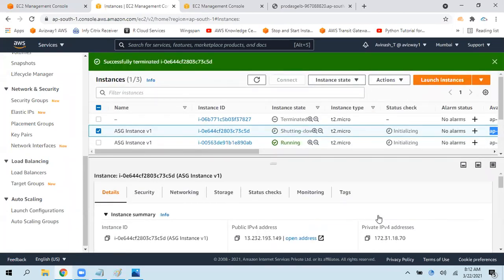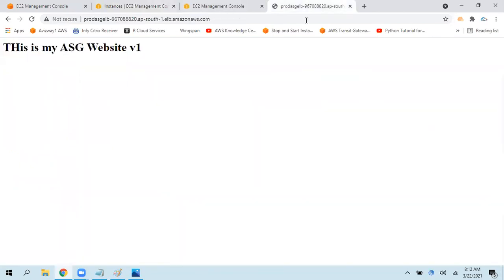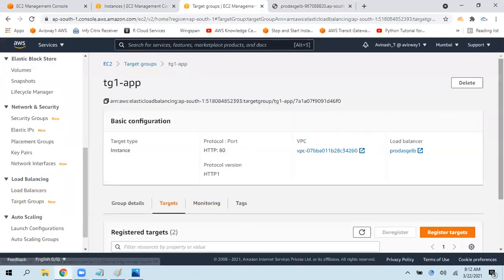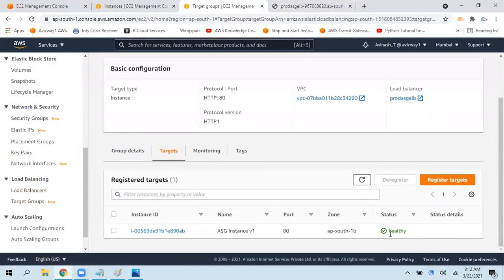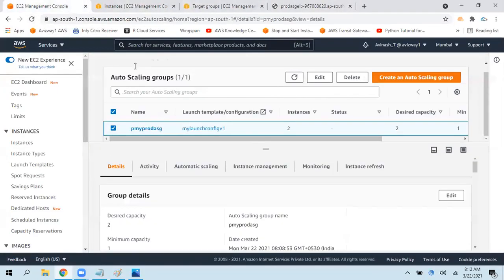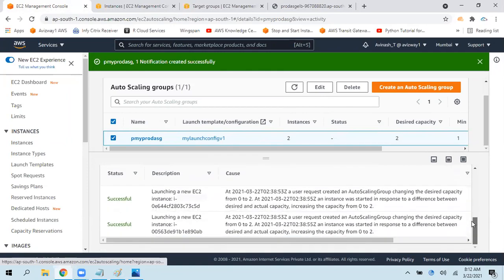See, I'm not going to perform anything. Just apart from refresh, I'm not going to perform anything, right? So see, one instance is down, but still my application is delivered. Why? In the target group, another healthy host is there. Whenever you refresh, see only one instance is there. So that healthy host is taking all the traffic and delivering. So no issue. Automatically, this auto scaling group detects that, okay, what is the desired count and actual count?